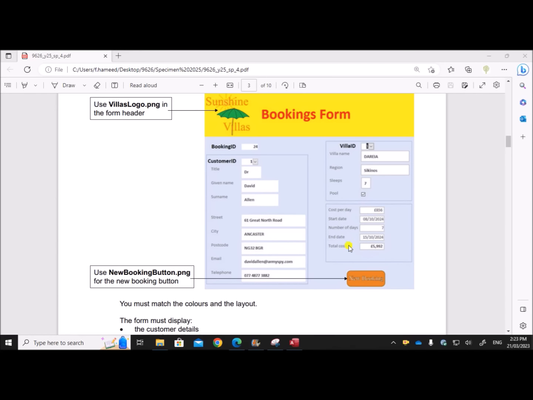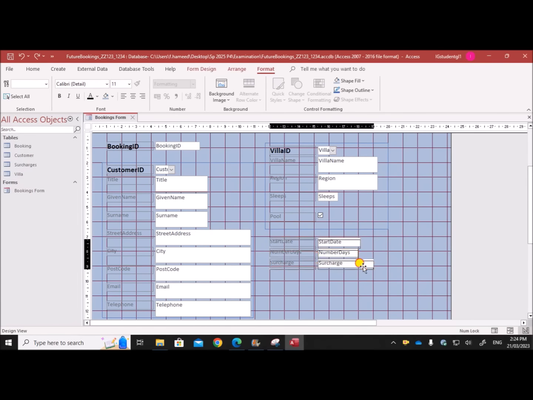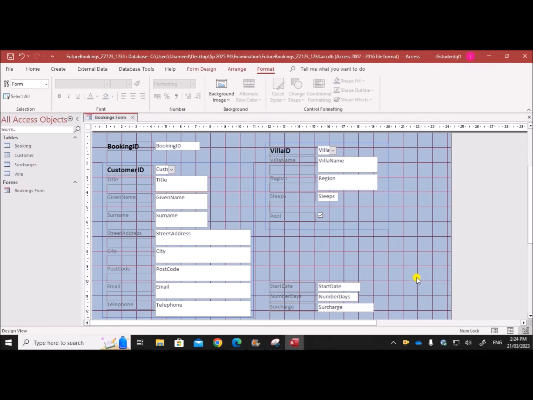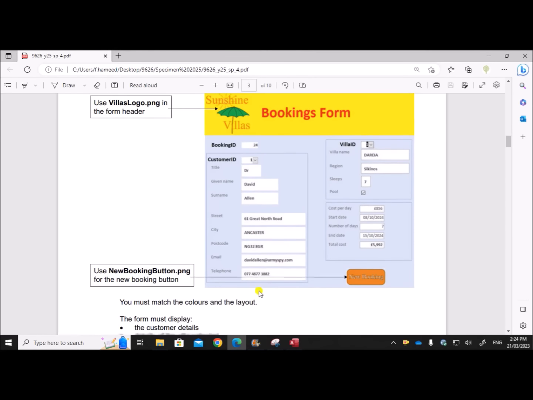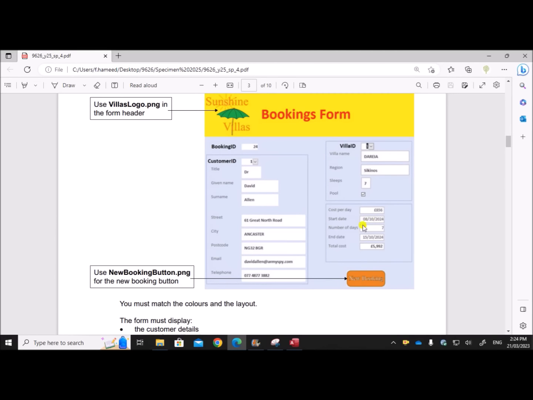Now in this table we have cost per day. So let's move this. Cost per day, which will be a calculated field. This is a calculated field, and we have start date, number of days, end date, and total cost.